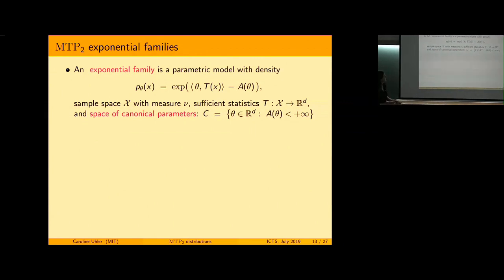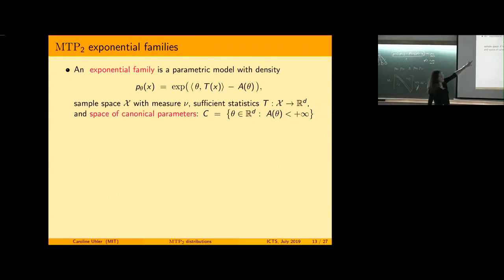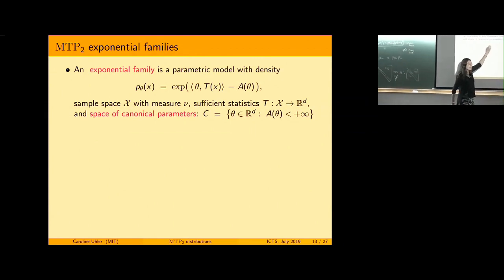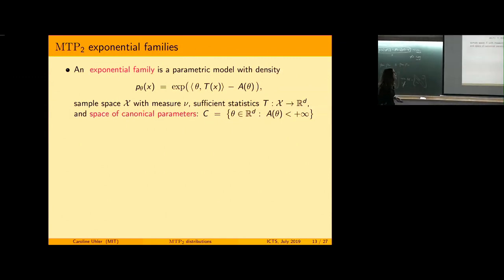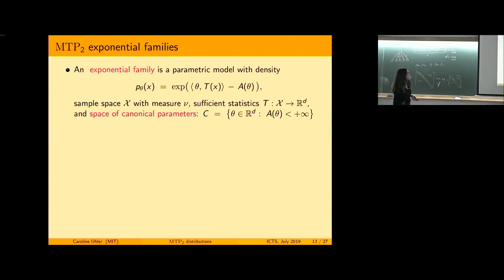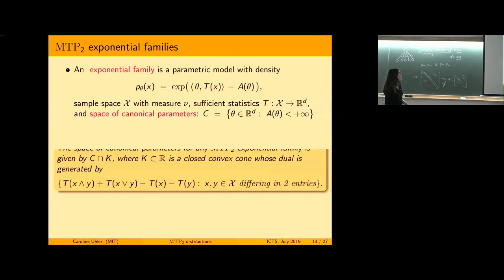In particular, a Gaussian or an Ising model is such a case. And exactly, this function having to be supermodular just means that this parameter has to be smaller or equal to 0. So that's why it's the ferromagnetic Ising model, or in the Gaussian setting, that the off-diagonal entries of the inverse covariance matrix are smaller or equal to 0. Okay, so what does it mean for an exponential family to be MTP2?